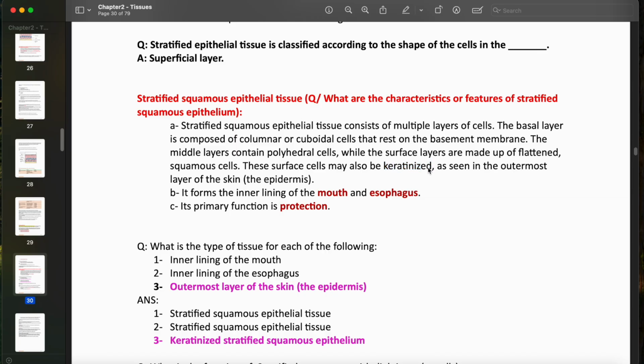And keratin, what is keratin? Keratin is the tough fibrous protein that makes cells waterproof, resistant to friction, and mechanically strong. It is found in the skin and also found in hair and nails. So again, keratinized stratified squamous epithelium has a surface layer of dead cells. Anucleated cells, meaning no nucleus, and filled with keratin. And they form a tough protective barrier like in the skin.